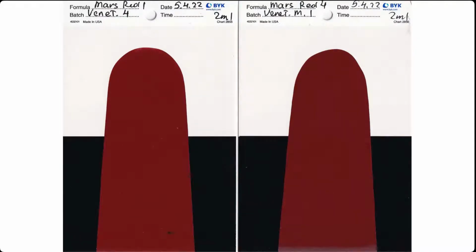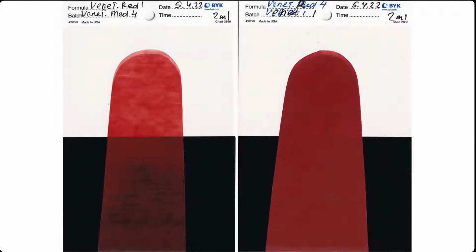So here is again Mars to Venetian, 1 to 4. That's the Venetian medium, and you can see it's absolutely opaque. Again, that's because of the Mars red: smaller particle pigments, very opaque, very powerful pigment. Now the difference here with Venetian medium is with the earth color Venetian red. You can see on both sides, although on the right side not as apparent, some transparency, where on Mars red you could not see any of that.